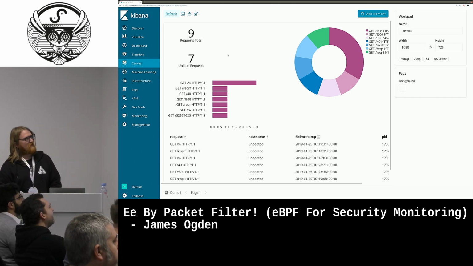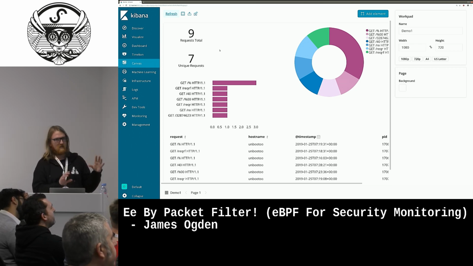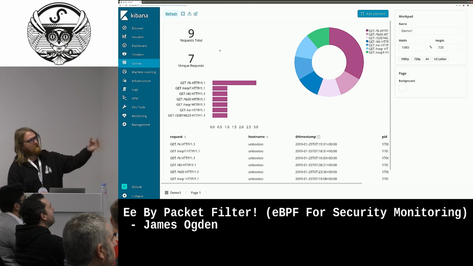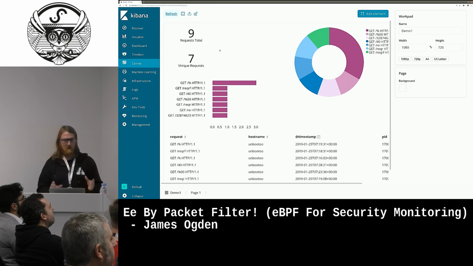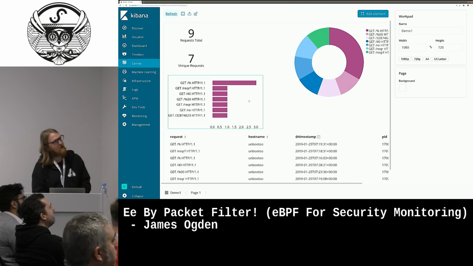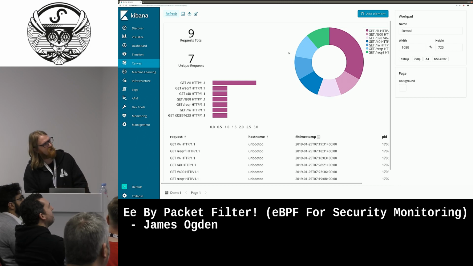Cool. So what we've done here is to take the data that was being sent to Elasticsearch, and then we've used this thing called Canvas, which is part of Kibana, another thing from Elastic. So the data that we've submitted there, we can use it to draw kind of graphs and charts and that kind of thing. These are very simple to set up. I was going to show a bit of that, but as the mirroring isn't working the way that we'd want it to, probably just leave it at that for now.